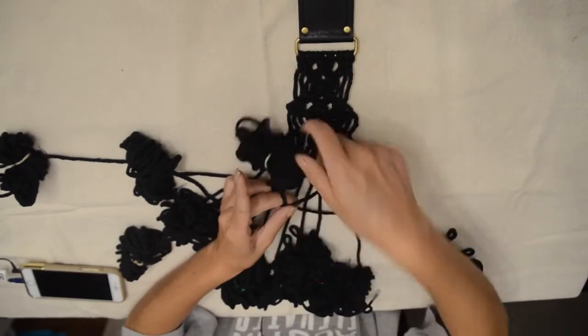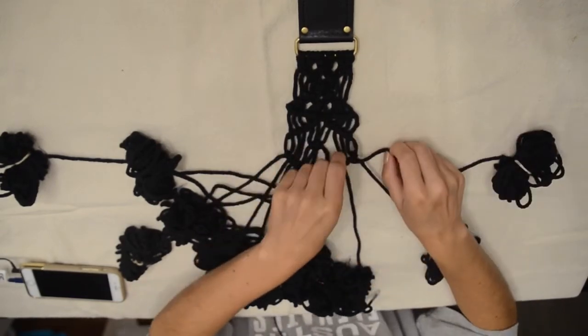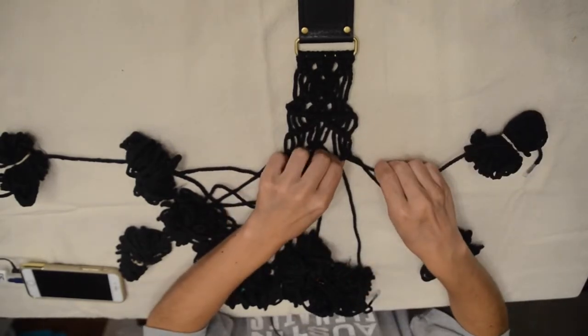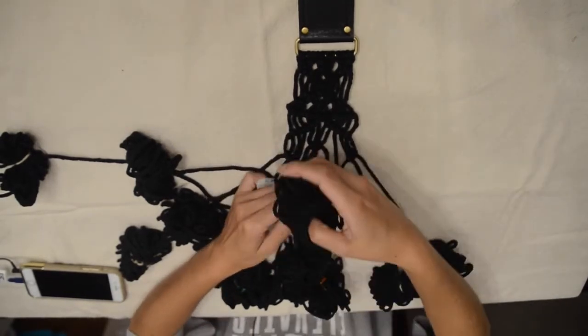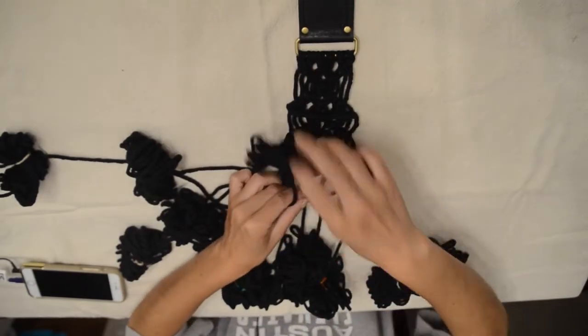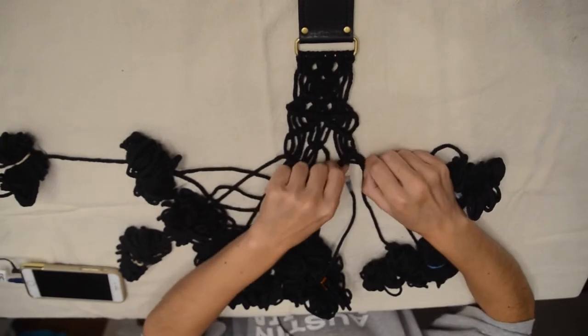Huge tip is to leave the chords tightly packed together so no unwanted and unnecessary spaces would appear. Yet in this case, some unwanted spaces did appear, so I used some extra cording to fix this problem.